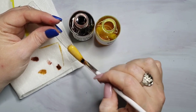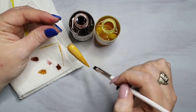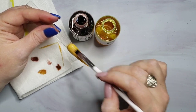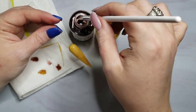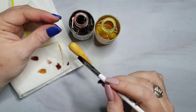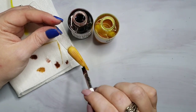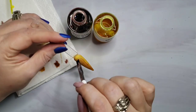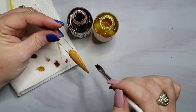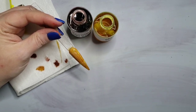And the great thing about alcohol inks is if you mess up, clean it off with just regular, clear rubbing alcohol, and you can just start all over. So until you seal it with a top coat, you can just add and layer and layer, and there really is no wrong way to play with alcohol inks. I think that's the beauty of it.